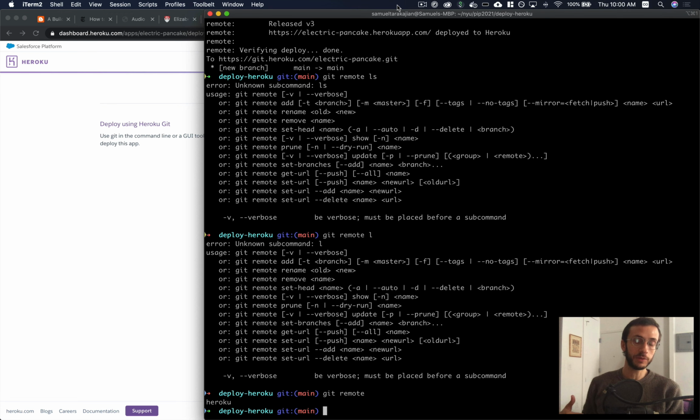We could also push it to GitHub as well, and it's not uncommon for your Git repository to exist on Heroku and to exist on GitHub. You can have multiple remotes. It's fine and very common. Just haven't pushed this one to GitHub yet. But this is actually all you need to do to get your server running on Heroku.